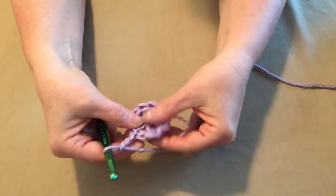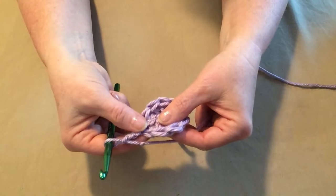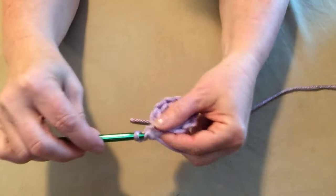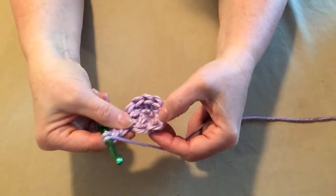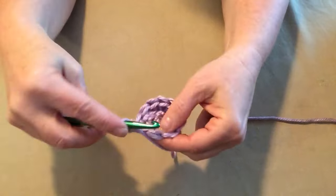For row 2, we're going to be placing 2 double crochets in each of the stitches around. Our chain 3 counted as our first double crochet, so we're going to double crochet in the same stitch as that chain 3. So there's 2. And now in the next 9 stitches, we're going to place 2 double crochets in each stitch.